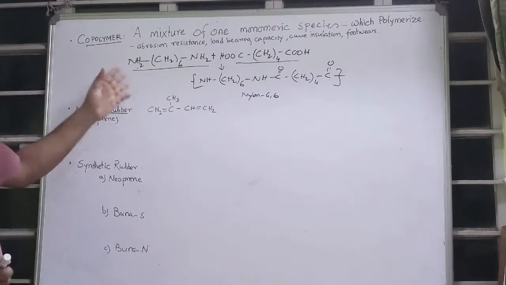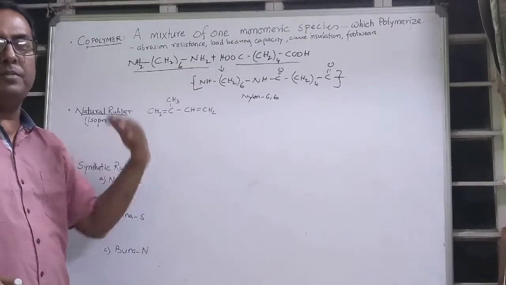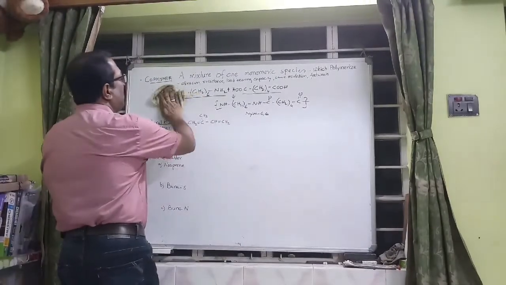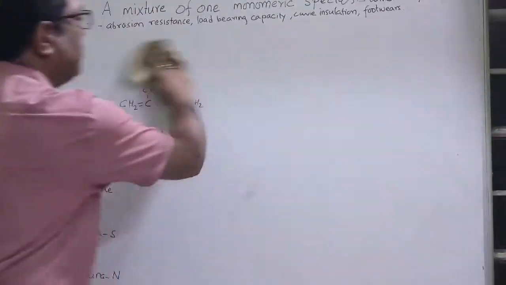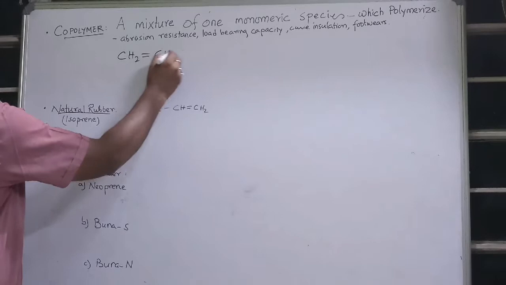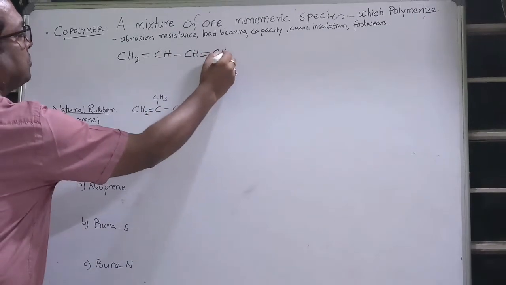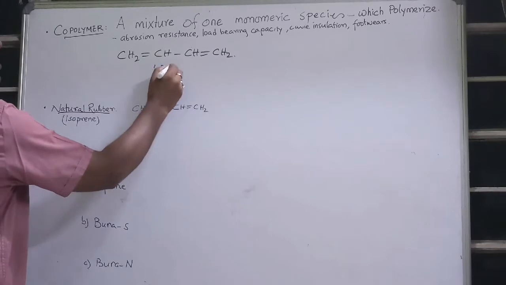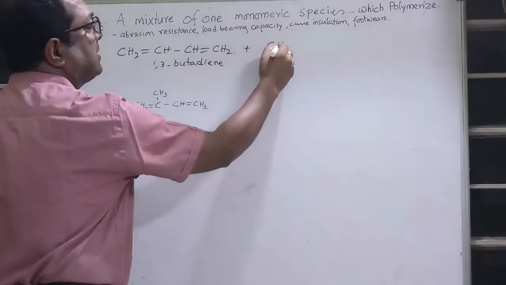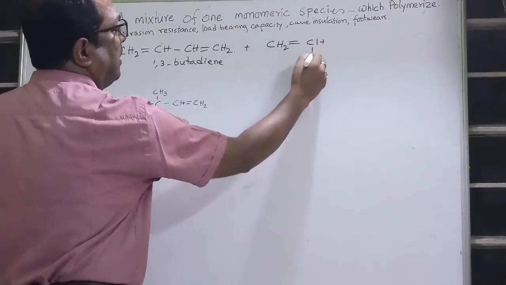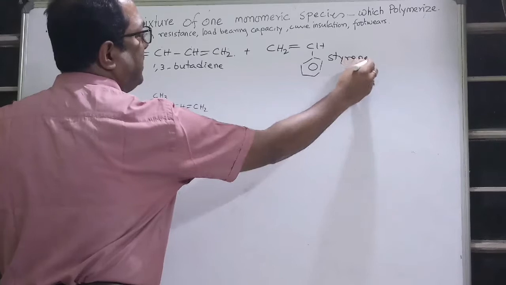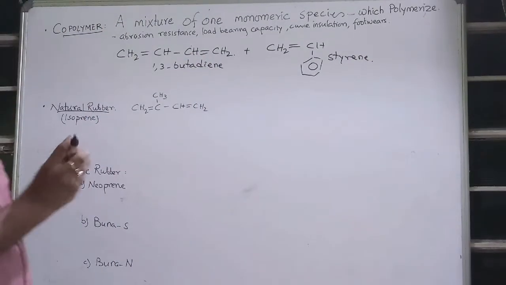So, as I told you, in nylon the word NY came from New York and LON from London. Student, I will be showing you one more copolymer today, that is with butadiene. If I take 1,3-butadiene, CH2 double bond CH single bond CH double bond CH2, with styrene, you can see here, student, this is styrene. This is one monomer, this is the other monomer.